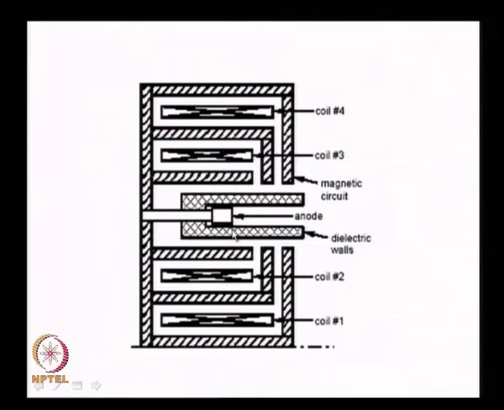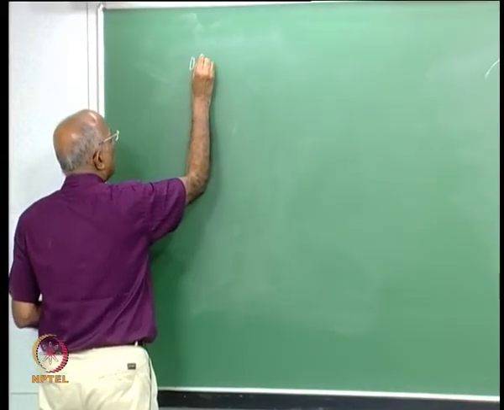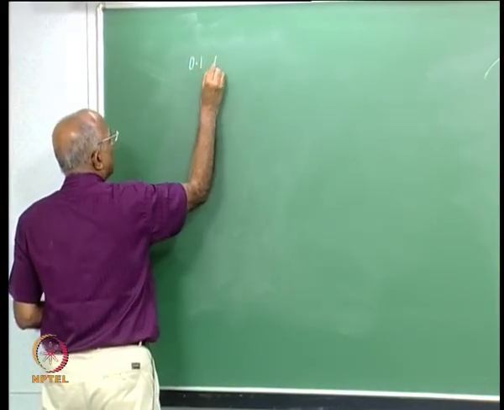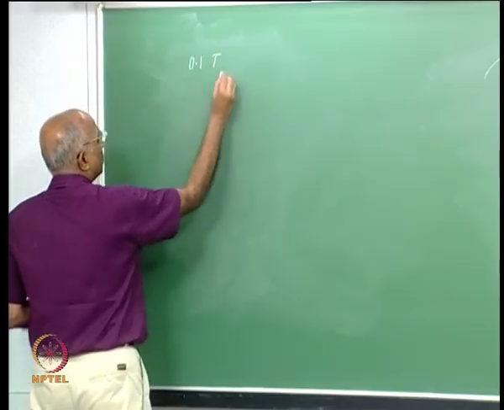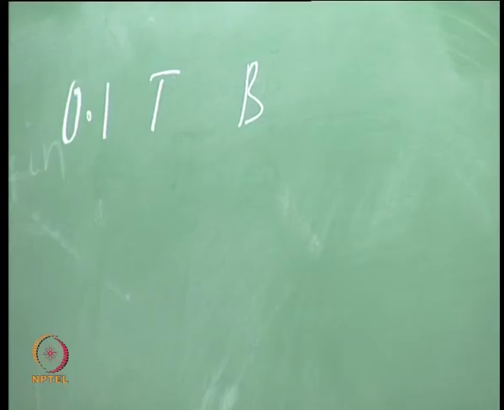field. The strength of the magnetic field in the Hall thruster, since we talk of numbers, I think we should have some numbers for the field. We told that the Earth's magnetic field is around 0.4 into 10 to the power minus 4 Tesla. Compared to that, it is around 0.1 to 0.3 Tesla that is the strength of the magnetic field used in the Hall effect thrusters.